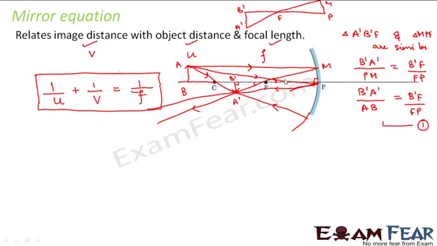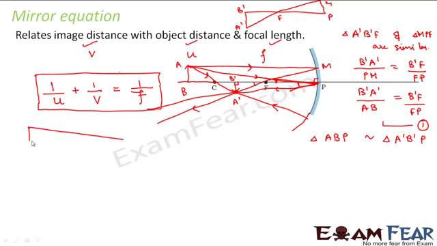Now looking at this diagram, the angle of incidence and the angle of reflection will remain the same. Here I have not drawn it very nicely. The oblique angle with the pole will be equal to the angle with which it is getting reflected. That means if this angle is angle 1 and this angle is angle 2, then angle 1 is equal to angle 2. Therefore we can say that triangle ABP will be similar to triangle A dash B dash P. Here also let me draw these two triangles separately.